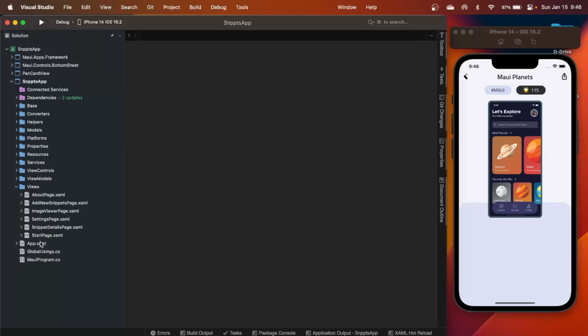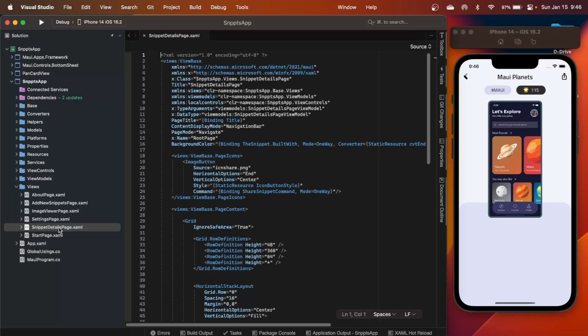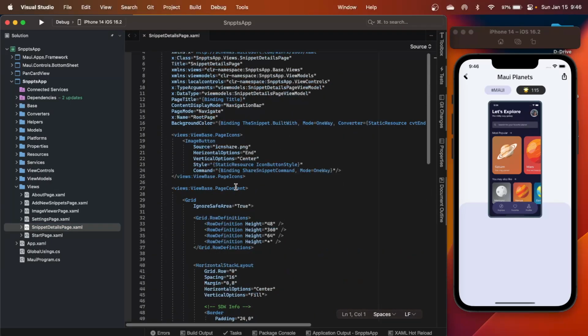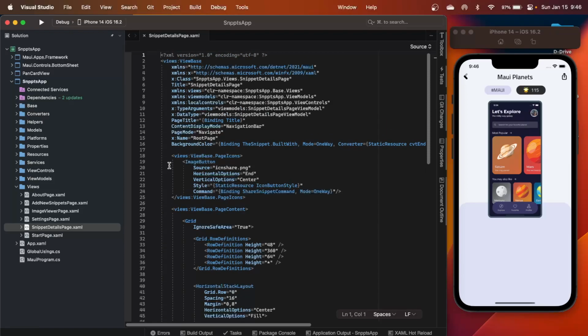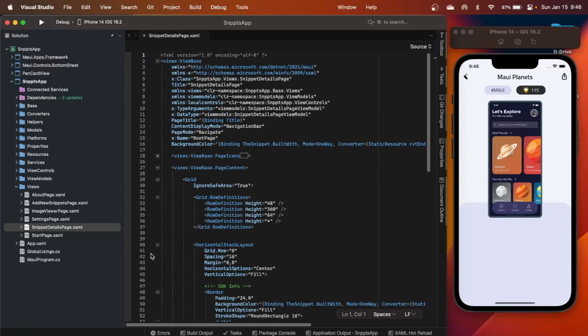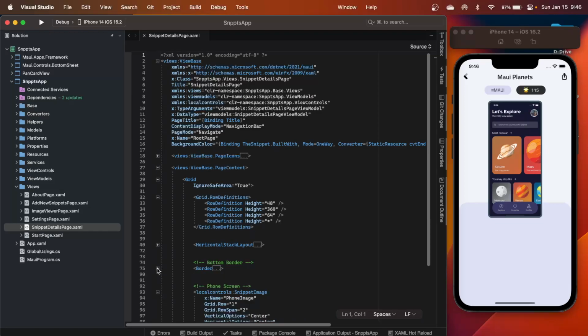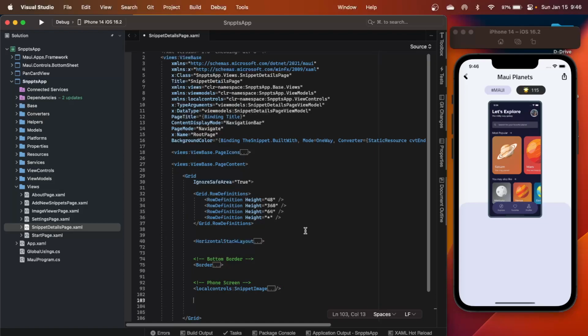So for this, let us go back to our snippet details page. Let's minimize some of the information. In this last row, row number 3, or row number 4 if you're talking about non-zero indexing, we want to bring in the actual content.